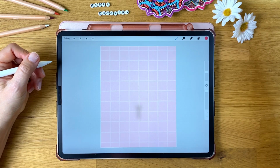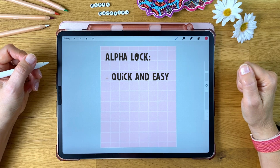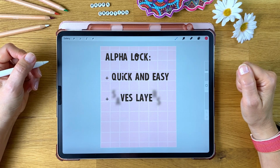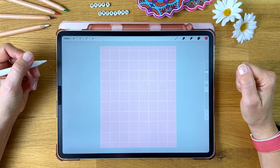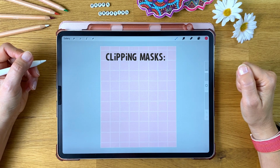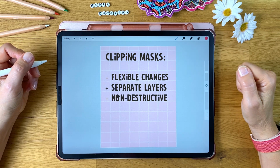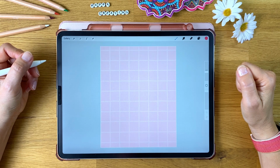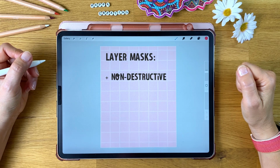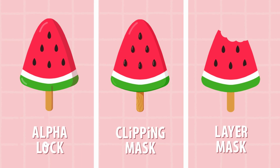Let's recap. Alpha Lock is a quick and easy way to manipulate a layer without reaching over the border of the shape. It saves on layers, but it changes the layer permanently. Clipping masks enable you to make flexible changes on separate layers, keeping the original layer intact, but they can make an illustration confusing and layer-consuming. Layer masks are a non-destructive way of hiding and revealing parts of a layer, but it is a bit more complex. And that's it for today's tutorial.